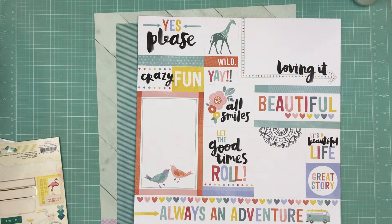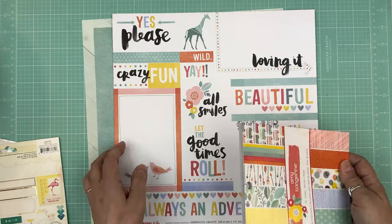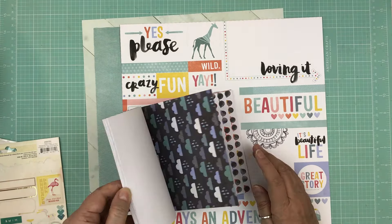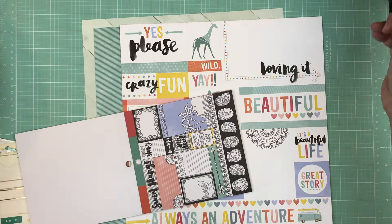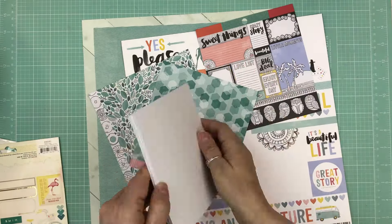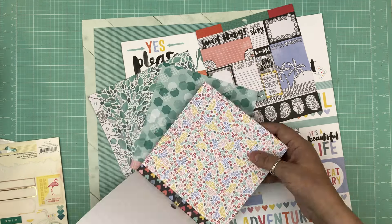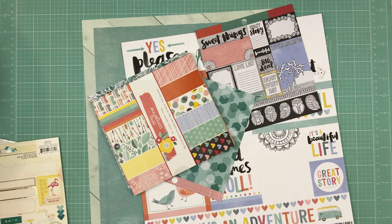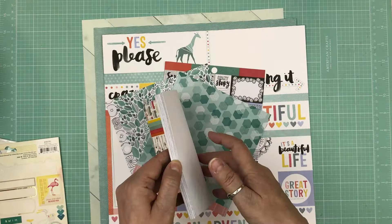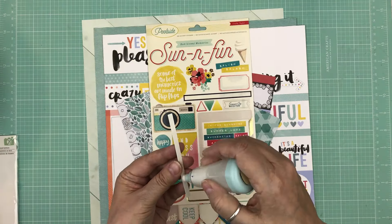What I find by doing it this way — choosing the pattern papers and now the embellishments — is that as you're playing with the stuff you're seeing it more and more, so you don't have to dig as far to find things. You'll think, 'Oh yeah, I just saw something that would be great for this tone,' whether it's a specific embellishment, a heart of a certain color, a giraffe, or whatever. You keep looking at your embellishments and get used to what you have.